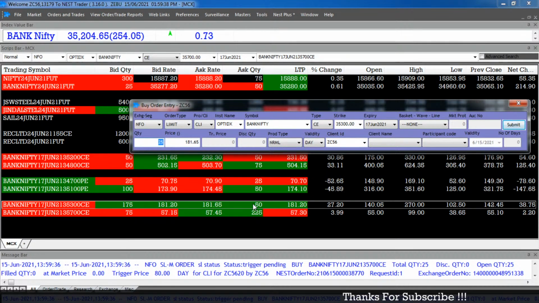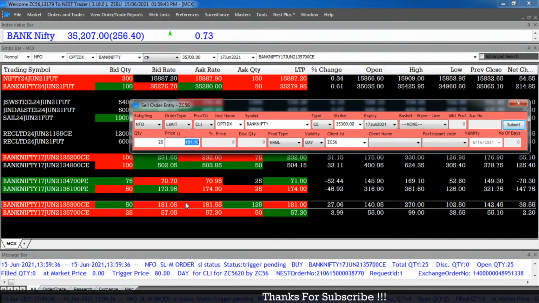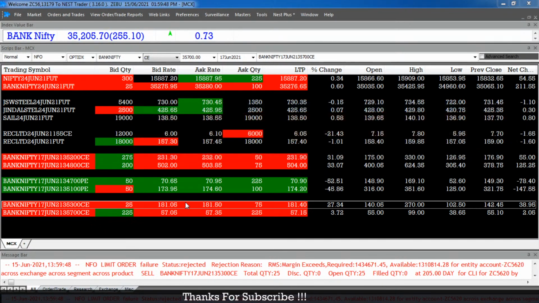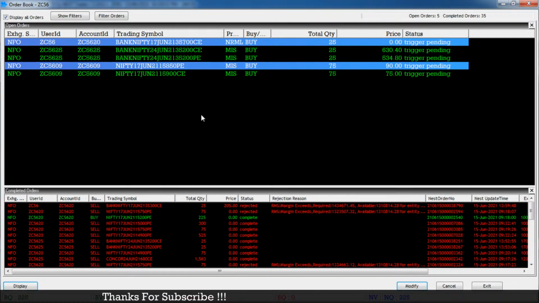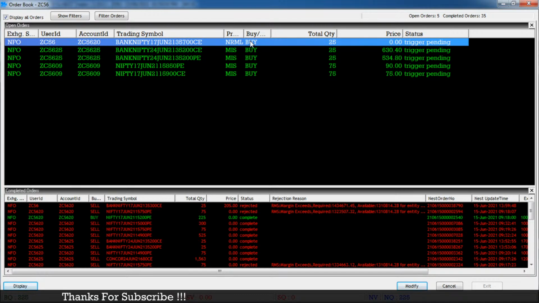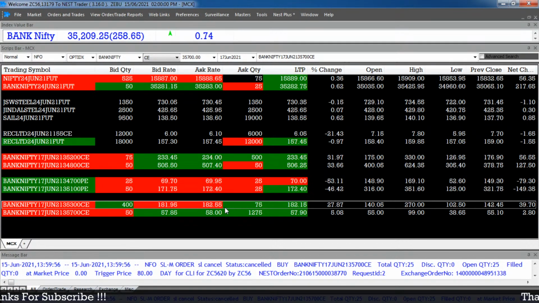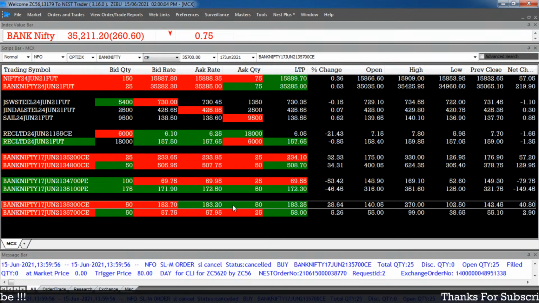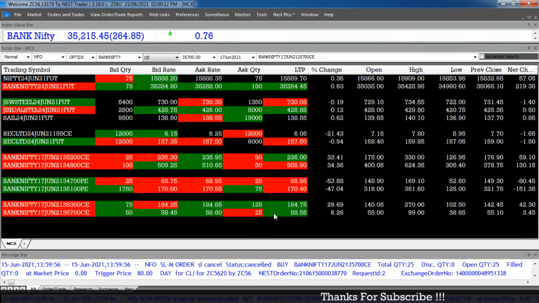So whenever this option goes there, I'm going to place a sell order, whether it is good or not. Done. Because whenever we buy, only then do we get a margin benefit. So we place that buy order. Instead of selling at this particular point, we can wait and sell around 205. Whenever it comes to the 205 level, we can try to sell that option. Okay, so let's wait until it reaches 205, and then sell.